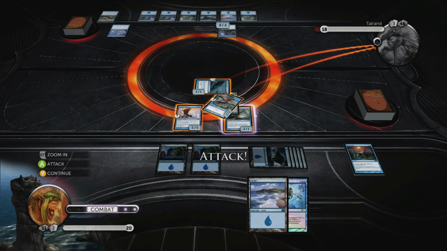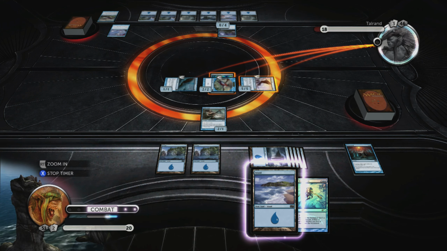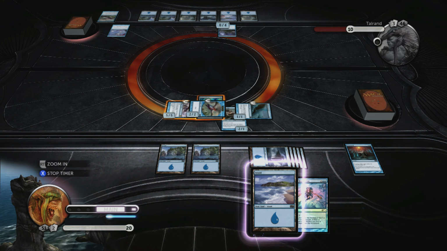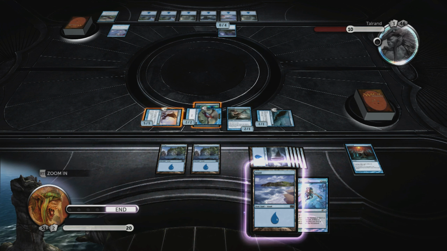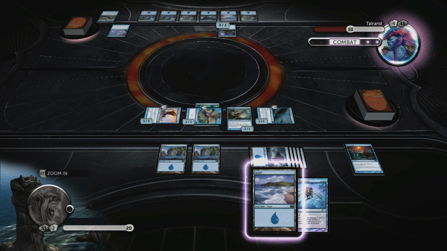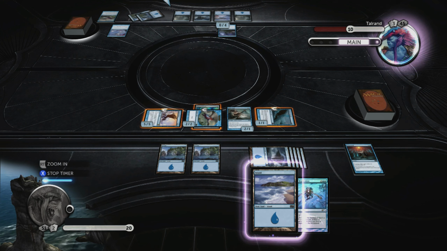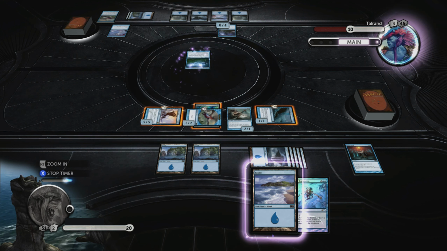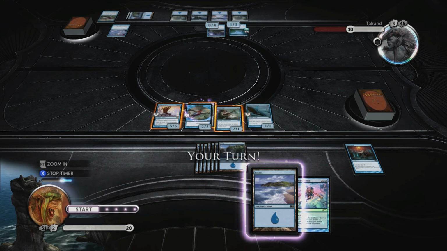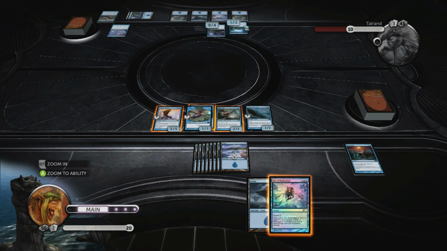Now we'll just attack with everything except for, what's this chick called? Azure Mage? I like this deck a lot. The whole thing that it does, what it's supposed to be doing, is control the field and summon a bunch of tokens. So it's really good at what it does. I used to think this was one of the worst decks in the game, but it's actually not. This is the first game that introduced me to Magic. I never played Magic: The Gathering until this, and I still don't. But I know the rules because of this game.